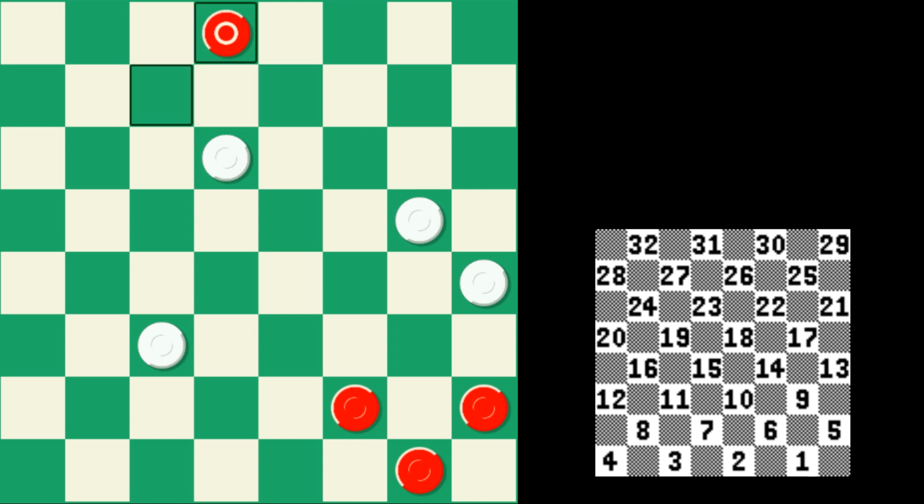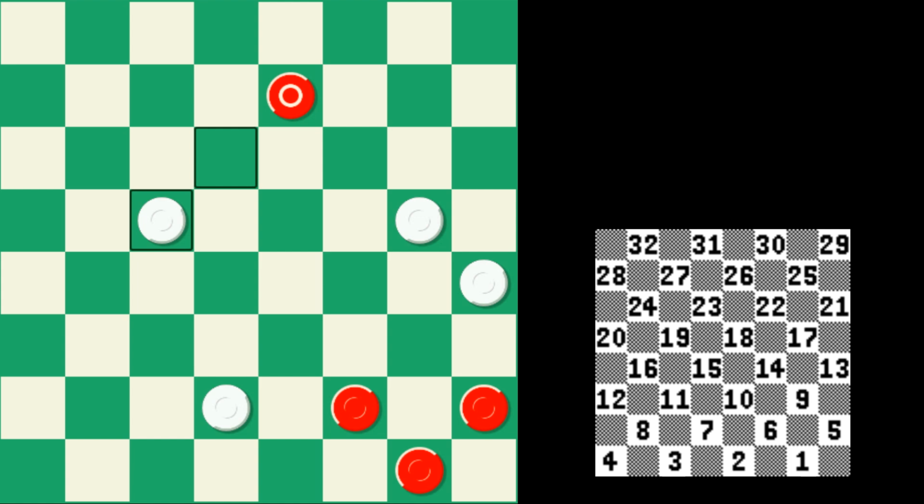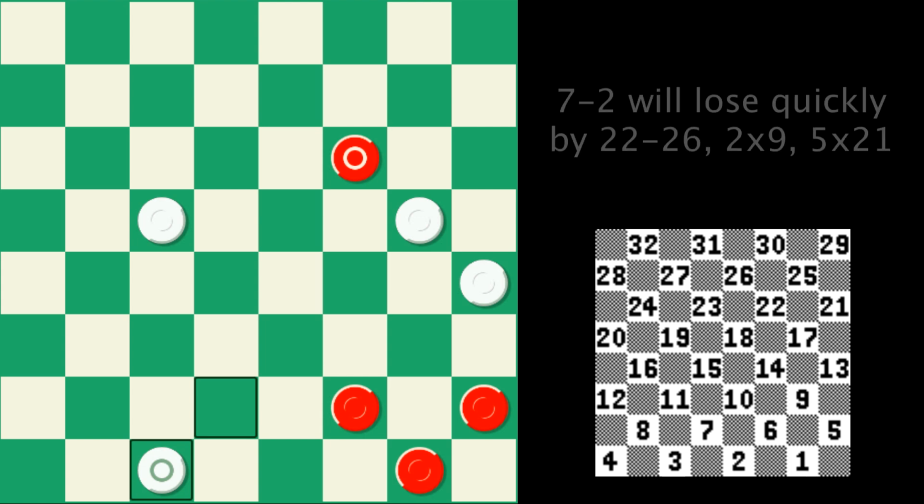At the same time, White also can advance to try to get a king and continue to attack the stronghold that Red has in its double corner. And it does that in the next move. Red is going to press the piece on 23, and then White moves out of the way with 23-19. Red then is looking to attack the two weak pieces on the side of the board, and now White gets a king, moving into square 3 as opposed to square 2, which will just allow a simple double jump for Red, an easy win.